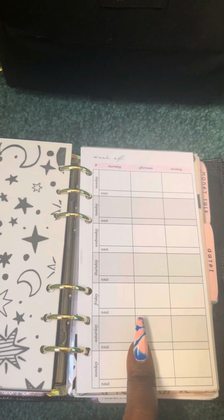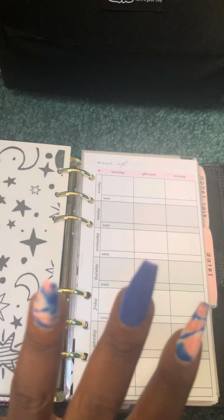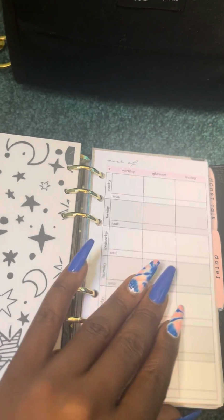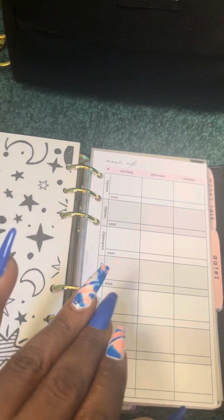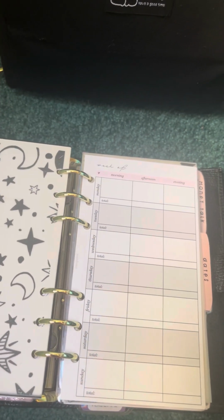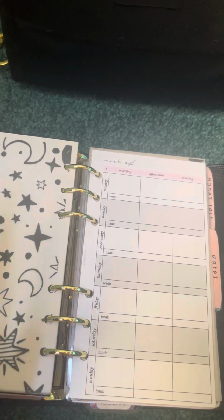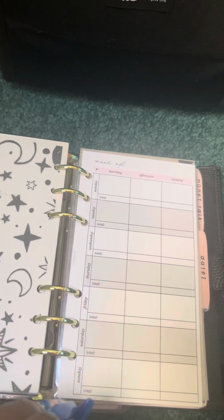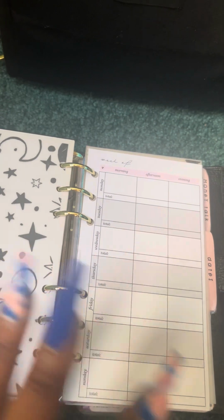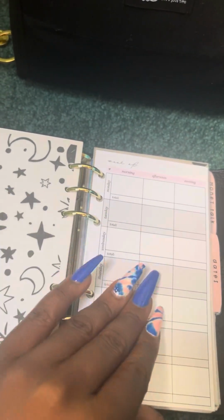I'm having some kitchen issues right now, so I'm not using my meal planner because the meals are hectic depending on what my dishwasher wants to do. Whatever is wrong with it is that sometimes, even if the sink is completely empty, no one has touched it, the water just fills from there. So I have to get a plumber out. This week I was waiting on my landlord, but he's out of town.